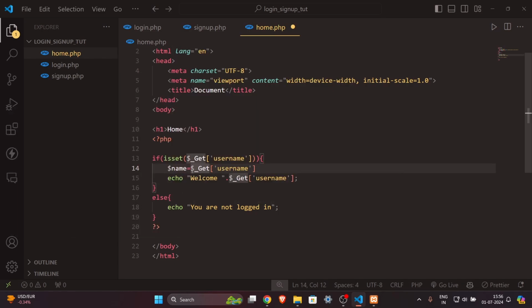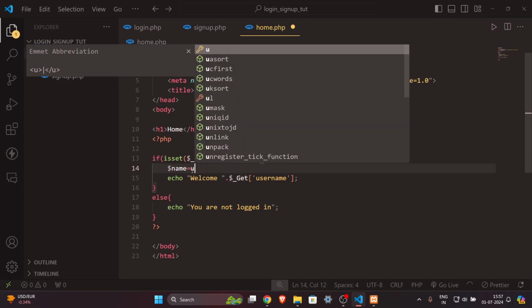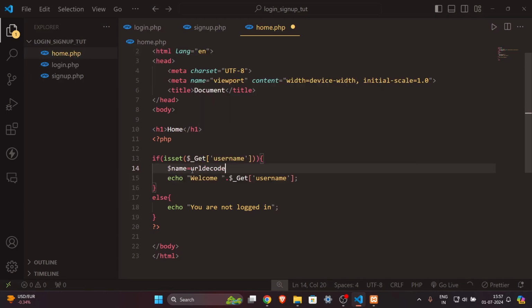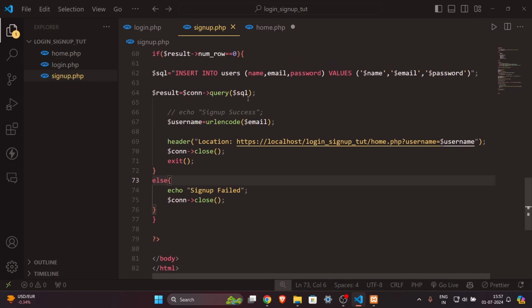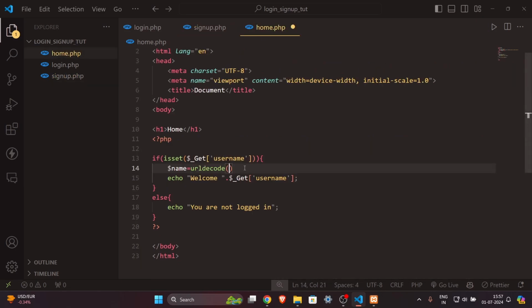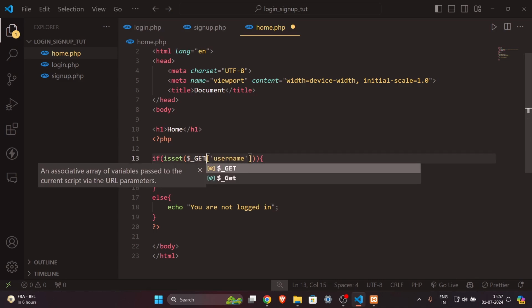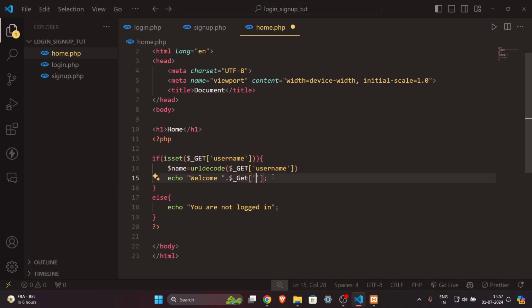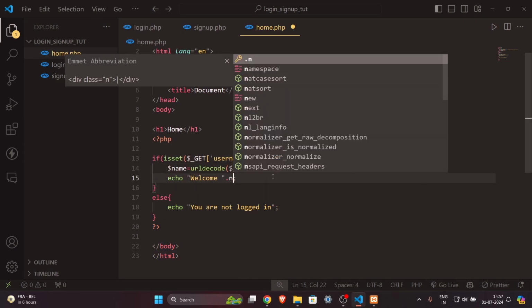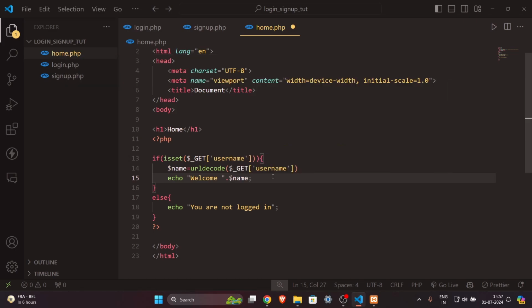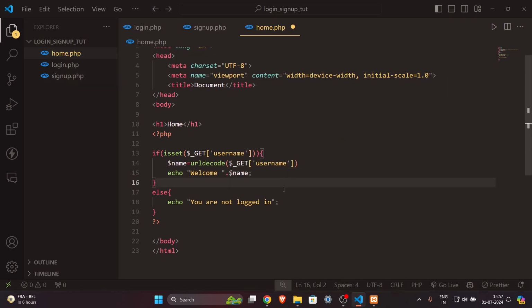and then paste it over here. And instead of pasting over here, you will write URL decode, because first you are encoding it with the help of this URL encode. Now you are decoding it in the home page. So just paste it like that. And this get one, so make sure to write the capital ET. Okay, and here we will just simply pass the name. Oops, name. That's it.